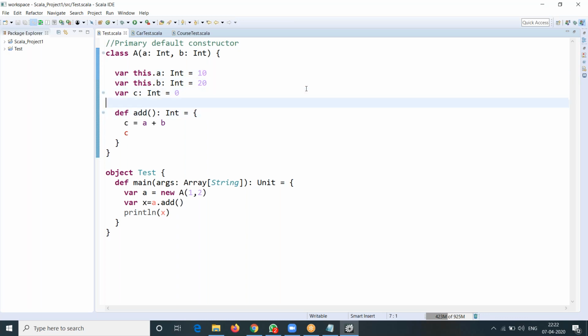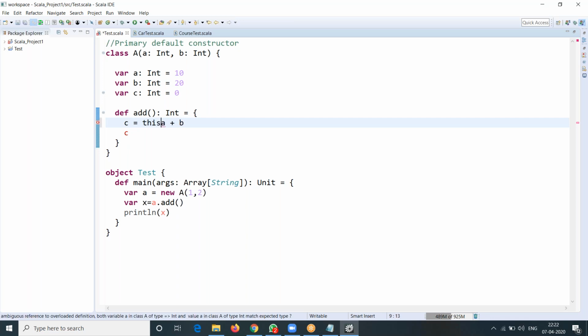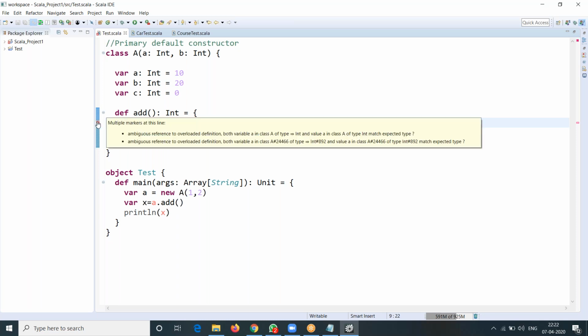Then we do one more thing. Leave it like this. You can say this dot. This is okay, fine, but still I am not expecting this now. This dot a plus this dot b. What is the error?